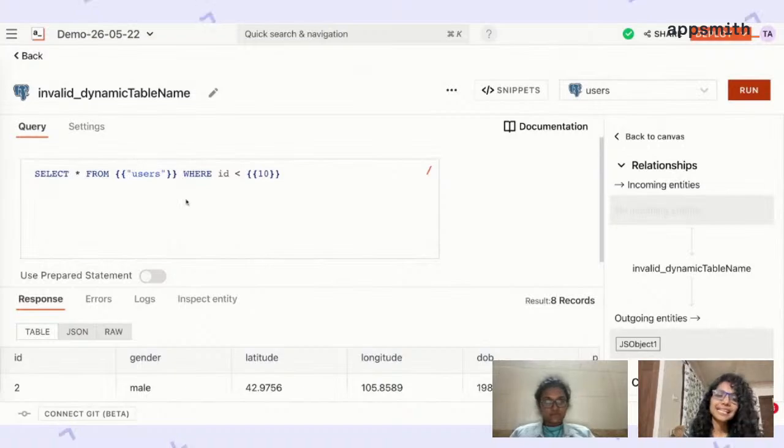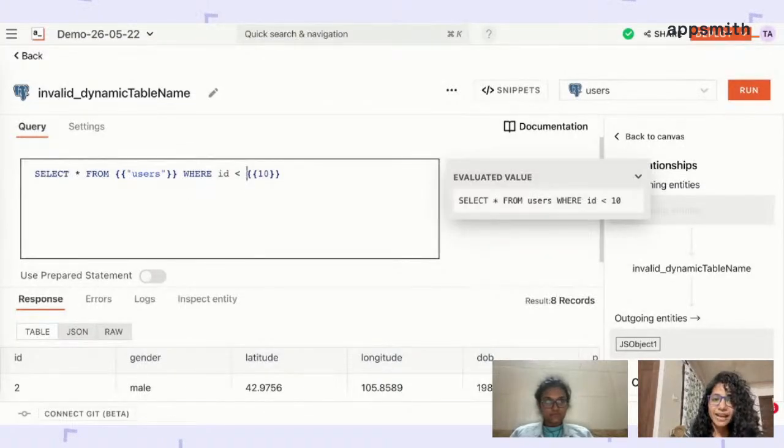So basically, this is a valid parameter that can be used to sanitize user inputs using prepared statements. But if you want to dynamically select your table name, this does not fall under the purview of prepared statements and you would have to turn off prepared statement for this.